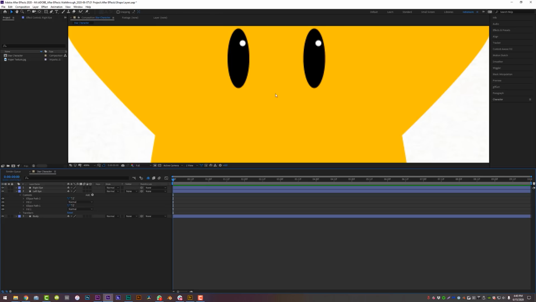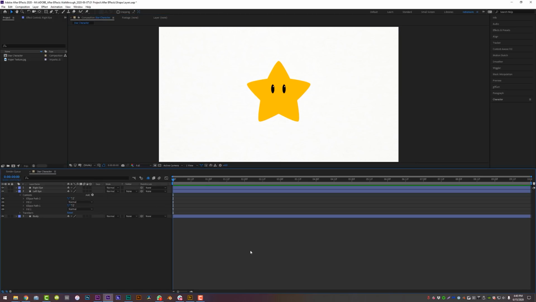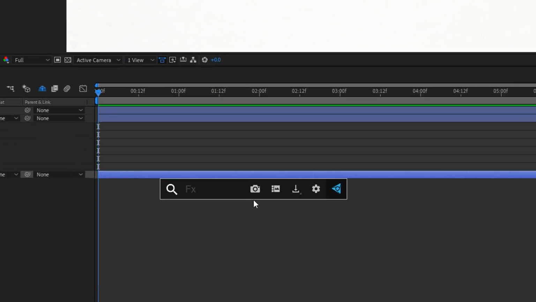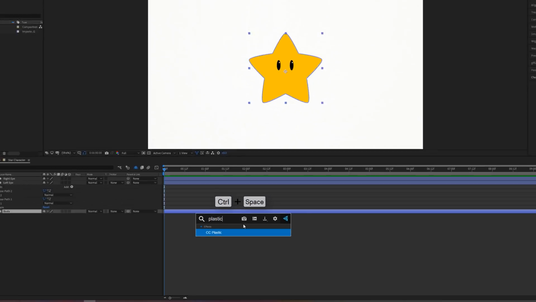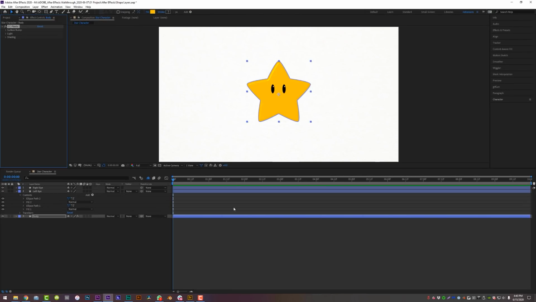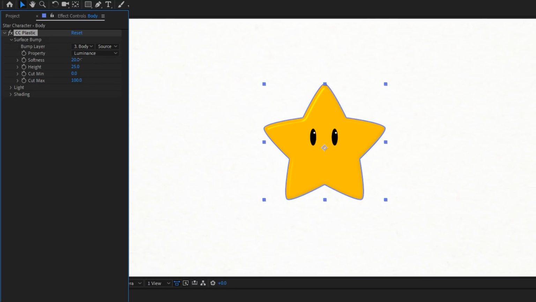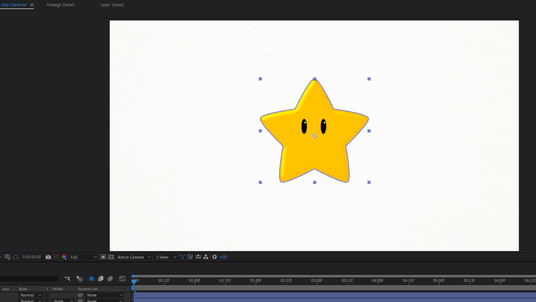We're going to make the mouth in the next video, but for right now I'm going to drop an effect on my star body. I'll click on the body layer, then use the Video Copilot effects console by hitting Control and Spacebar, search for plastic, then apply CC Plastic to my star body. Mess around with the settings a little bit to change it up and give it some upper left edge plastic type vibes, and now this is looking really cute and fun for our logo animation.